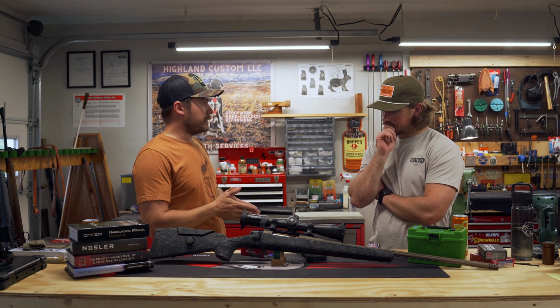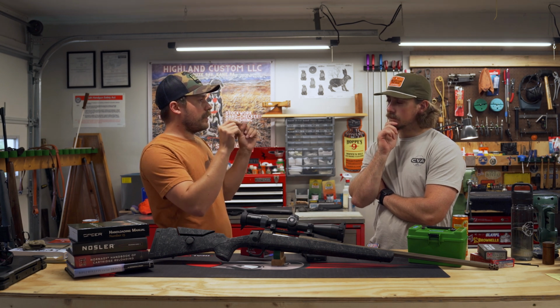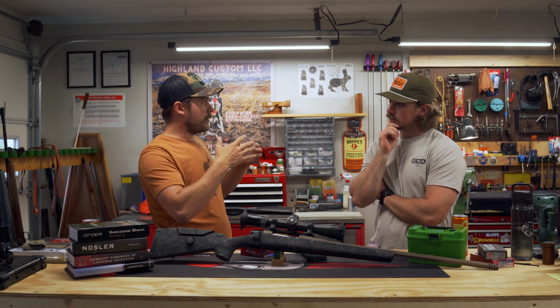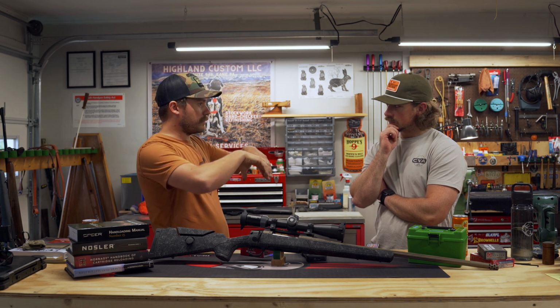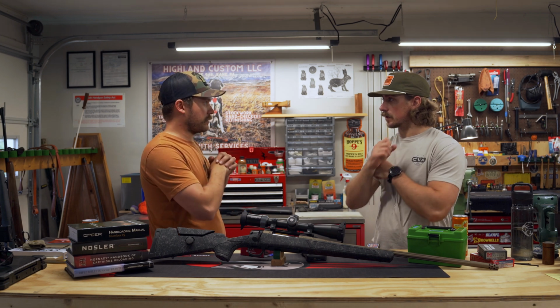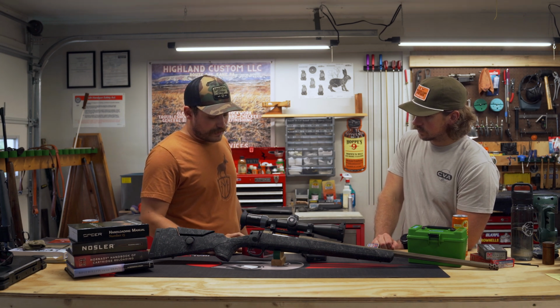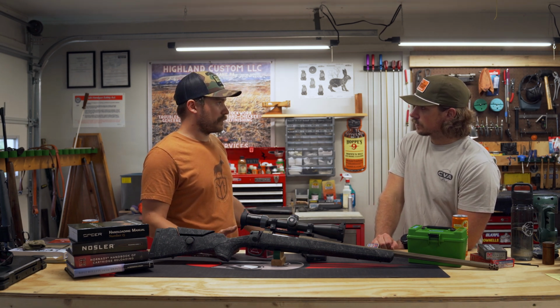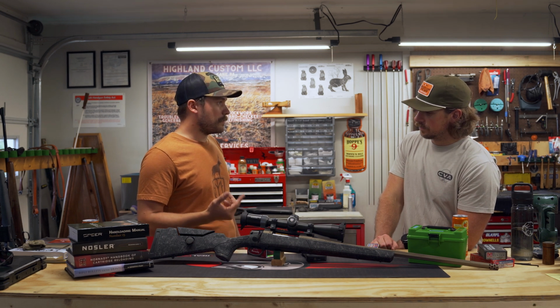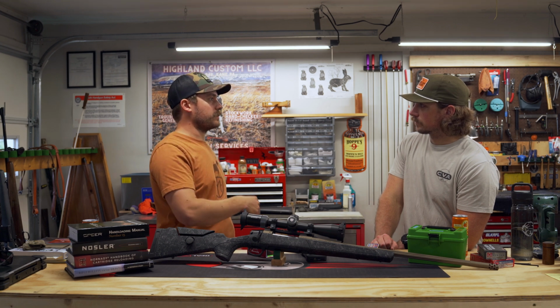But how they blow up easily is they use a super thin copper jacket compared to hunting bullets. So the thicker the copper jacket, the more velocity it needs to expand, the slower it's going to expand, right? So this thin jacket basically makes it so that when it hits a target, it's exploding, in a sense. The downside of this is if you hit a bone, it's unpredictable. But I know people that shoot elk that swear by them, and that's when you see those shots on TV where that elk just drops, right? But again, shot placement.